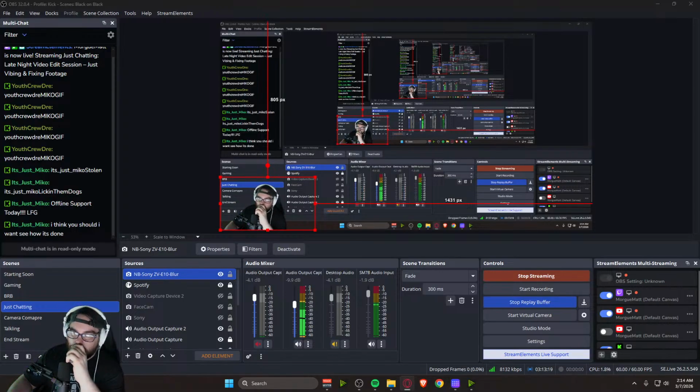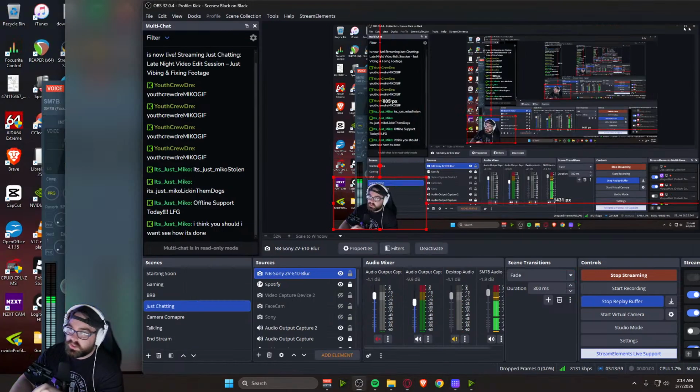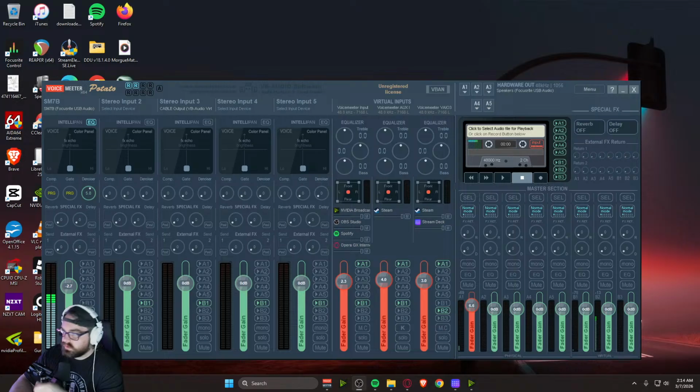But if I play it off my Stream Deck, it's going to come through my microphone. So it's kind of like split audios that way. Play both of them at the same time and you get garble. But yeah, that's kind of how I do that too. And that's a nice little setup. That's the reason I use this. You get by a lot of those crazy limitations that you have with regular Windows.